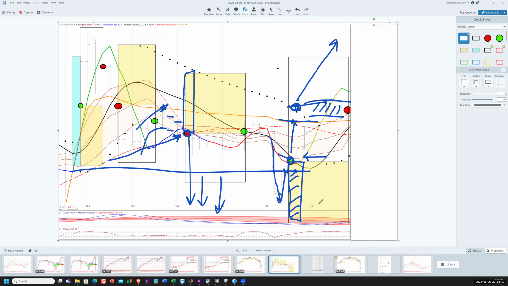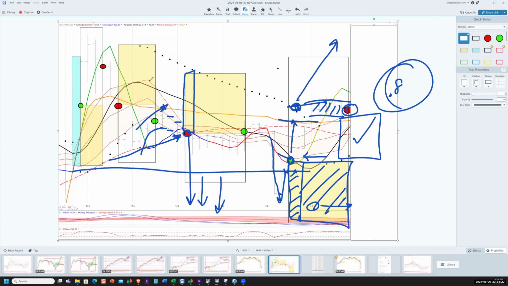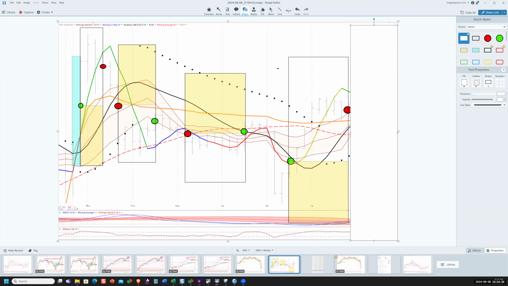And now we're near the end of the day. So I just exit. And on this much risk, I capture that much gain, which is about a 0.8. So if I take 0.5, 0.3, 0, and 0.8, that gives me about 1.5 for the day. And that's about all there was on DIA. Check or hold.